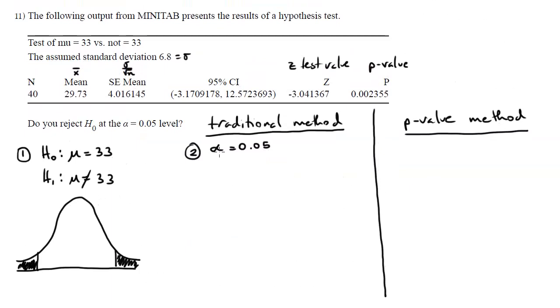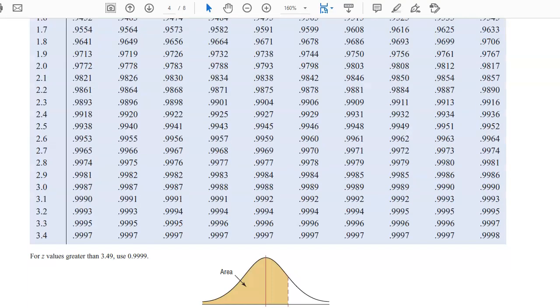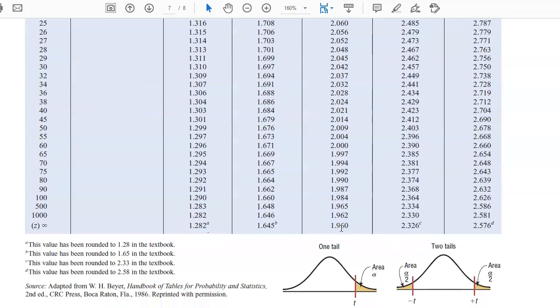Okay, so alpha is 0.05, two-tailed. Again, I'm going to go down to the t-table because it gives us nice information. Alpha is 0.05, but wait, two tails, 0.05. Don't look at the one-tailed 0.05. This is a two-tailed distribution, and alpha is 0.05. So now go all the way down to the bottom. 1.96 is my z-value. See, two-tailed.